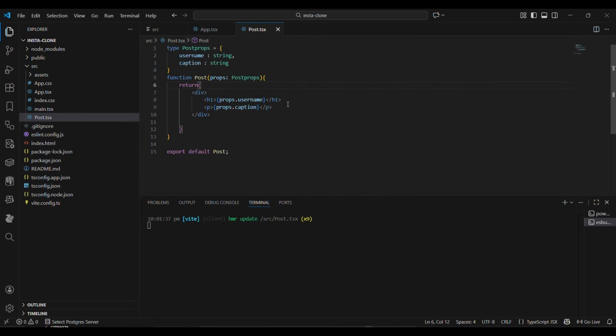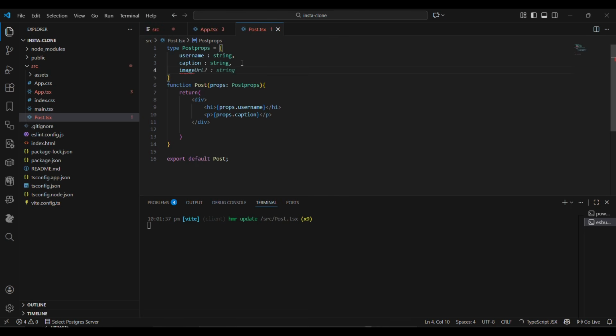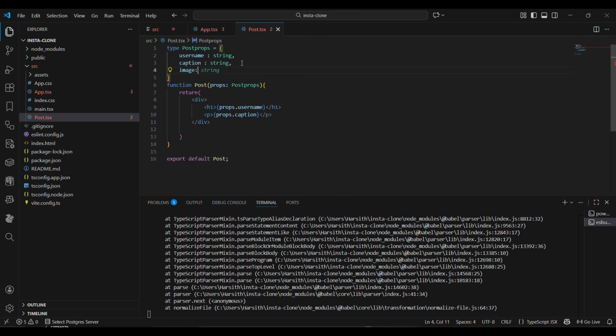Alright, so now let us see how to add an image to our post. As of now, our post has a username and a caption. But Instagram is basically an image-based app. So now let us see how to add an image. First we got to define its type. For image, it is going to be a path or a URL, which is none other than a string.